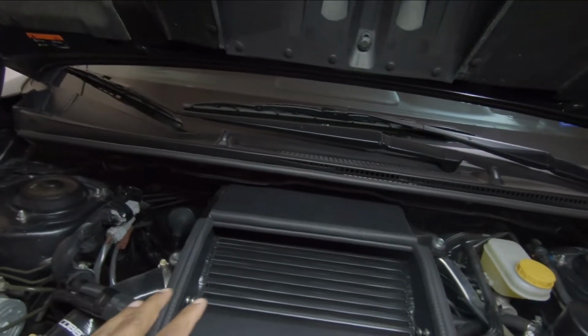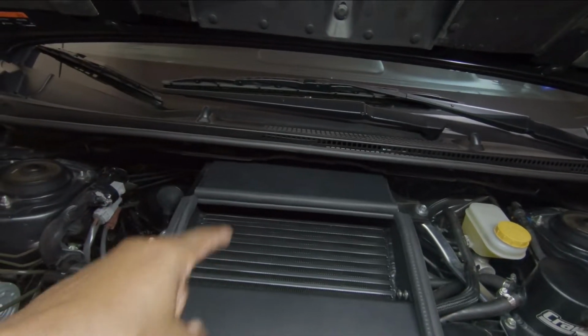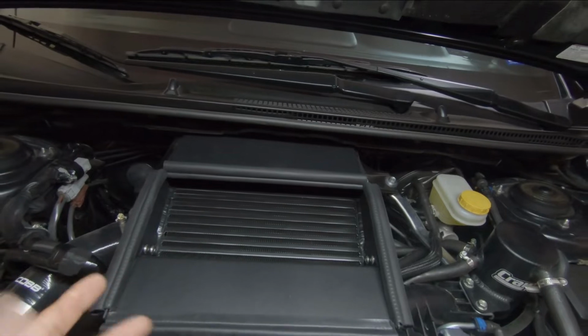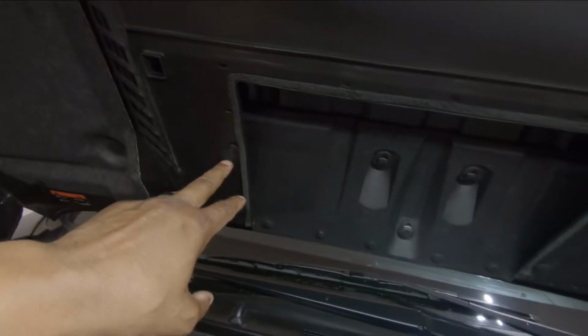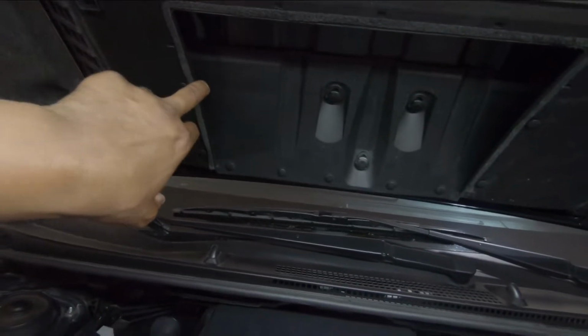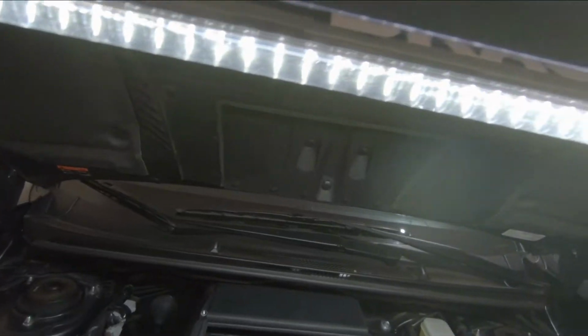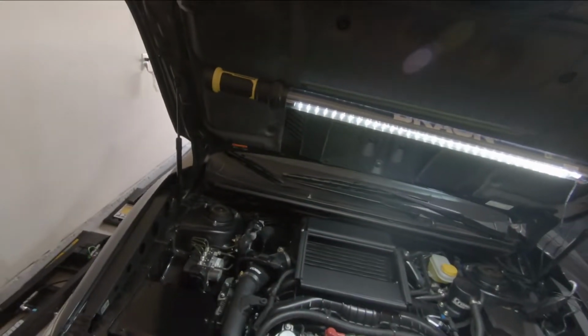You can also see, like I was showing y'all before about this area right here, because of how big the Mishimoto top mount is, it was pushing the stock engine cover up, pushing into this and bending this thing like I was showing you before, and so it kind of ruined that seal. So I got an idea on how I want to try and correct that problem.